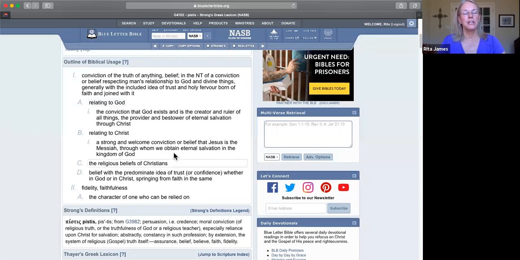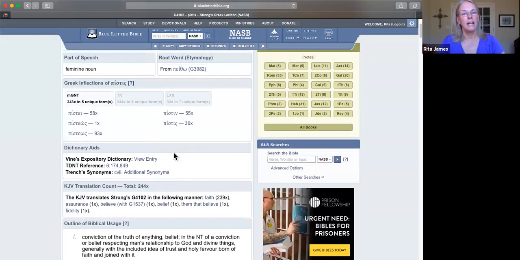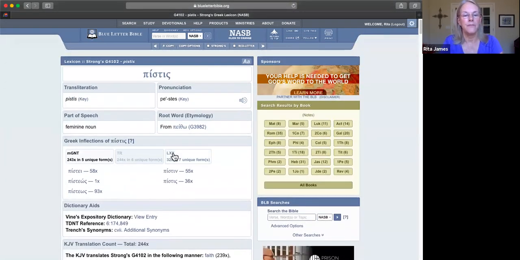There are other dictionaries. One that I use a lot is not offered on this website. In fact, the only website it is offered on requires a subscription. So I would say one of the best ways to get it is to order the hard copy version, or if you have Logos, you could order it there. It is called the Word Study Dictionary by Spiros Zodhiates. And if you can find it on Amazon, like a used one for $10, that's worth its weight in gold.